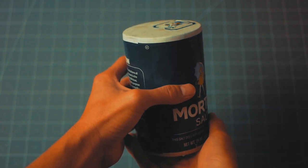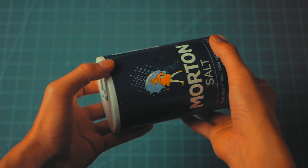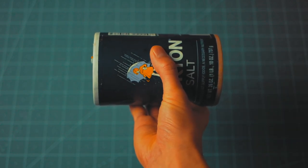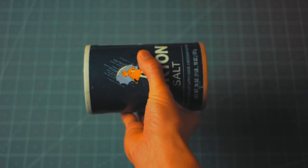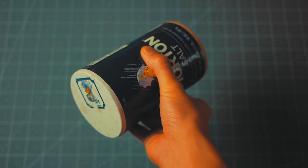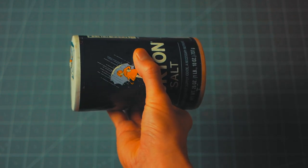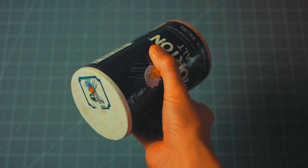But let's say we wanted to draw something like a car tire where it's a cylinder or a donut shape, but it's sitting on its side like this. Since we're drawing in perspective and not orthographic view, it's going to look like that. All I did was look at the salt shaker at an angle. This would be orthographic view, this would be perspective view.